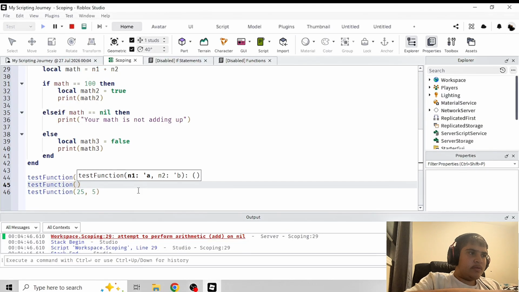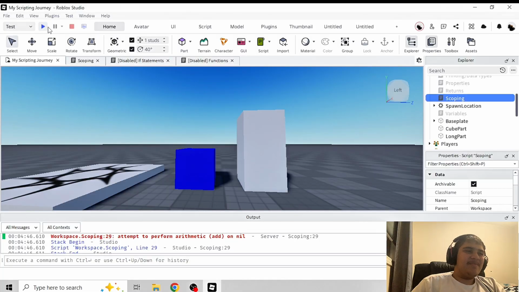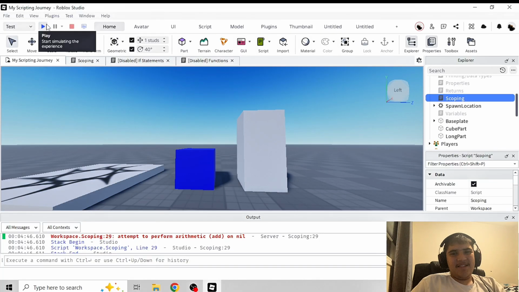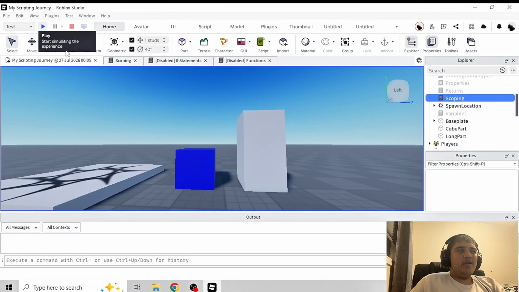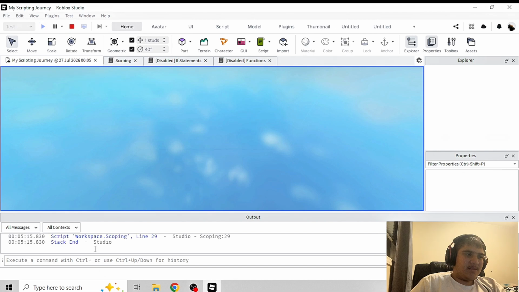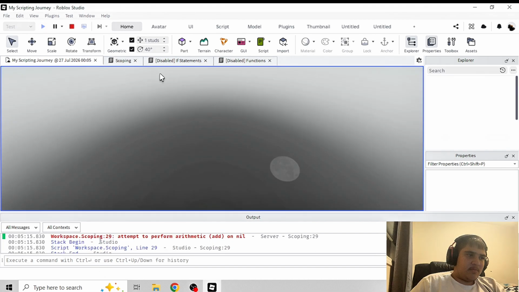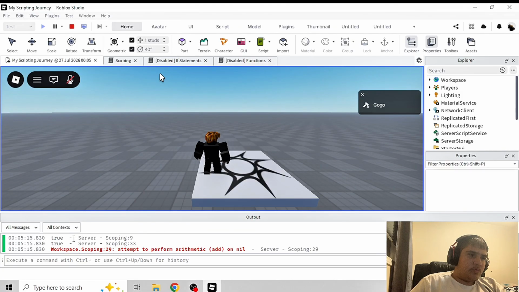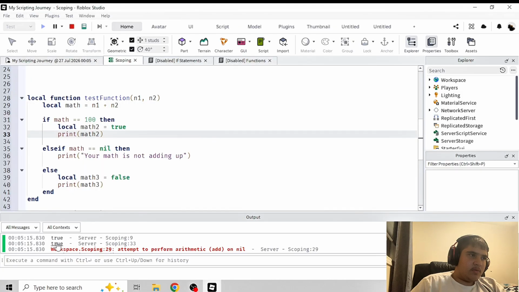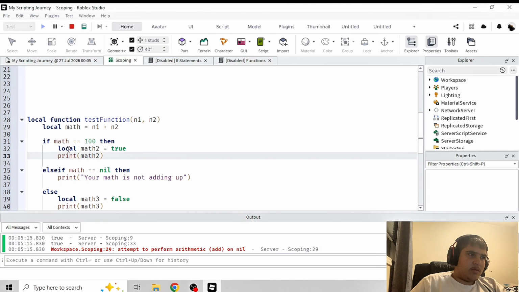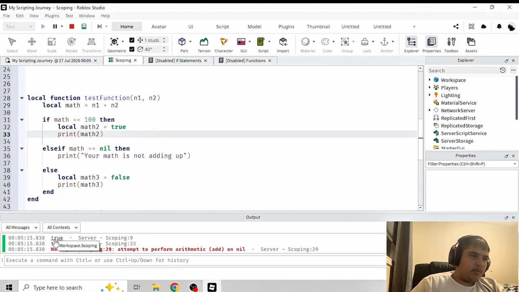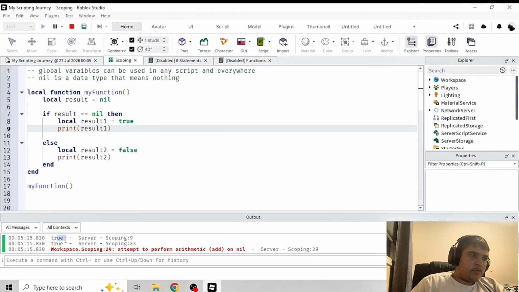Wait, if I just do 0 and 0 then isn't that not technically no? Bro, my brain is about to explode. I don't understand what I'm doing wrong. So two trues, okay, two trues did pop up. So this one, if N1, first one did pop up true, and that one popped up true.